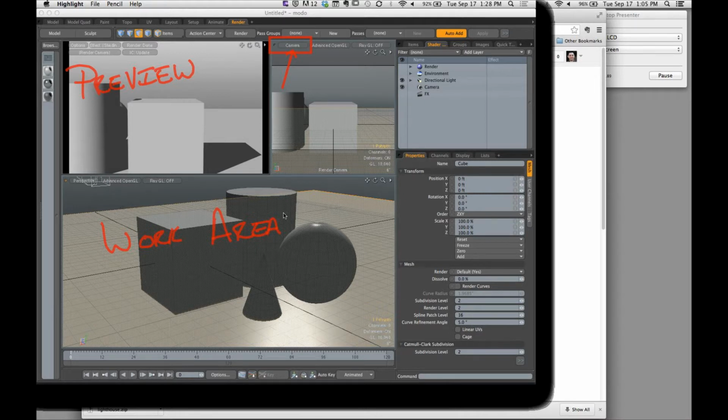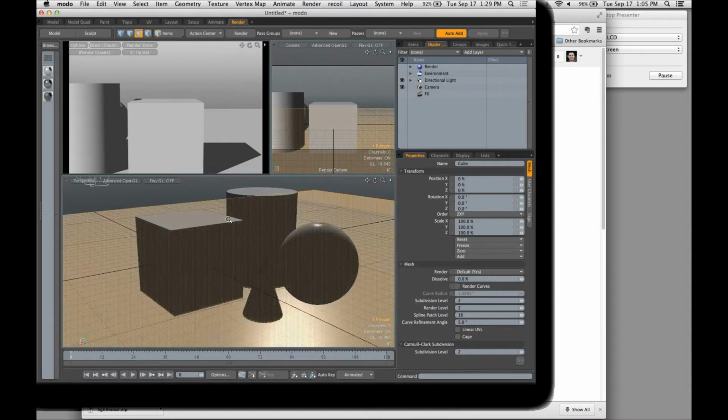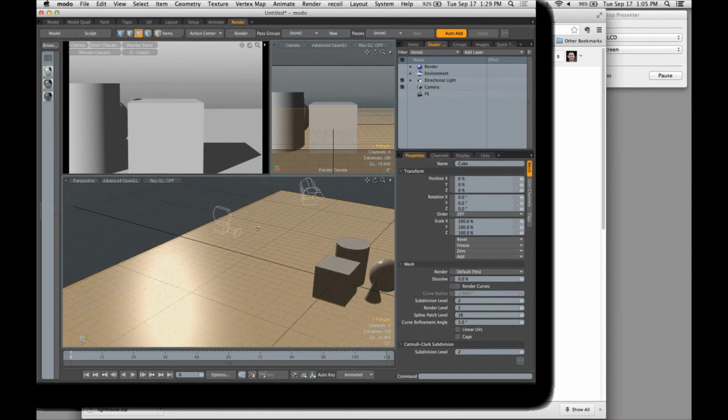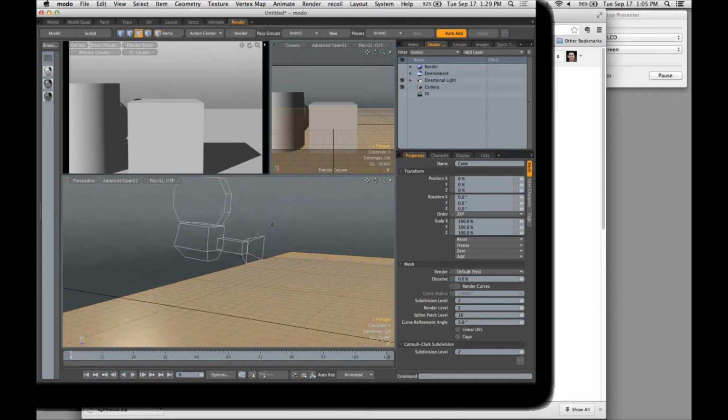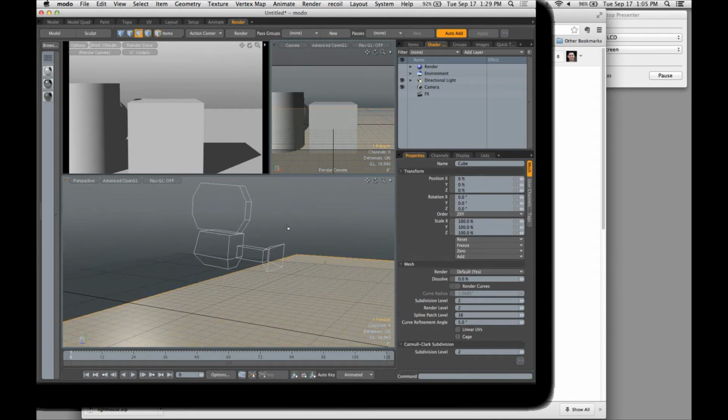All right. Before we go too much further, I want to talk about the awesomeness of the preview window, because there's a couple things in here that really make it an important addition to our rendering pipeline. Now, the preview window, as I mentioned, is a real-time preview of what the final render is going to look like. And as we have already talked about in this class, when we're rendering something, really what we're doing in many ways is taking a picture of our three-dimensional scene.